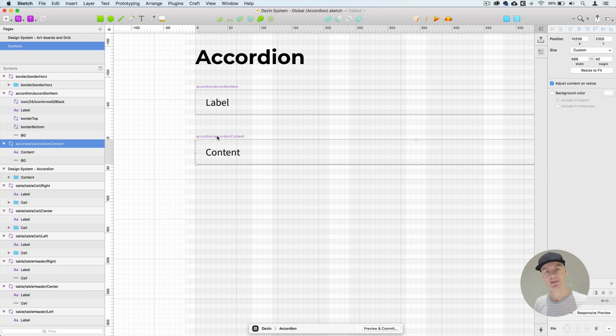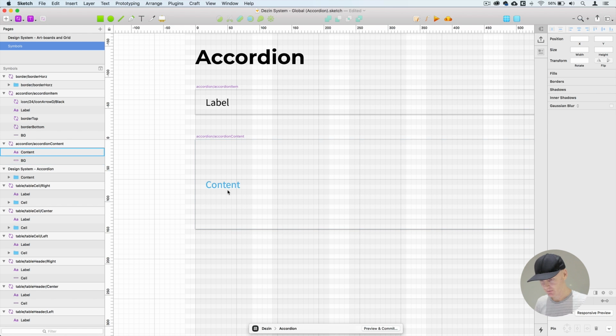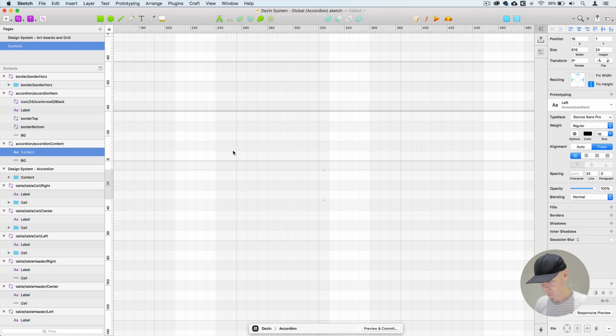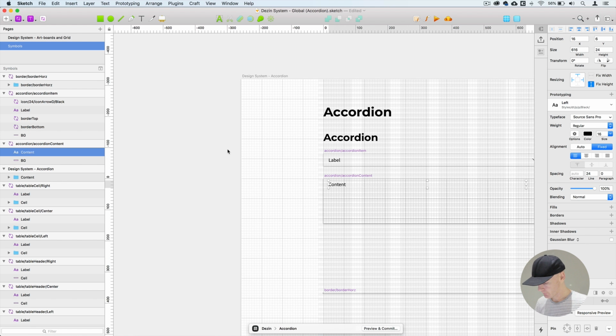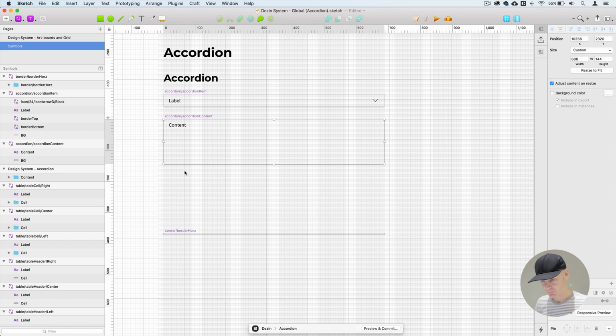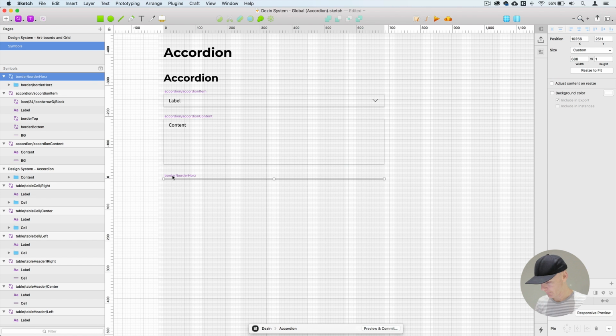Let's give it some height, something like 144. Okay, and you saw the text zoom down there. Let's resize that to the top, move it back into place. Zoom back out, move border up.